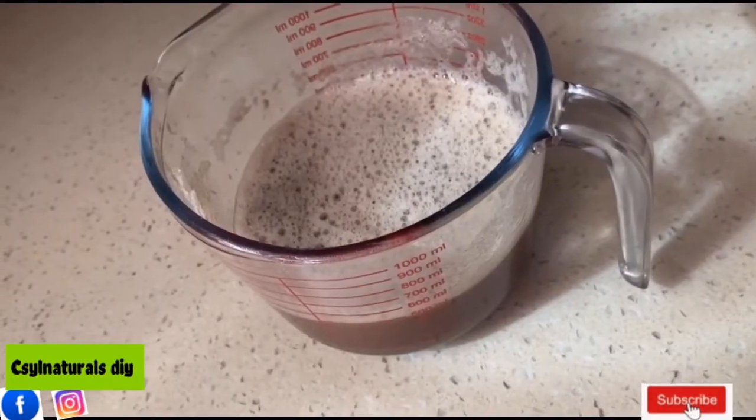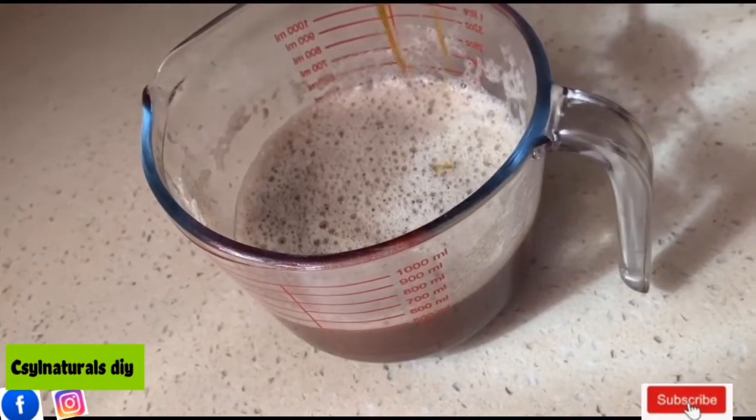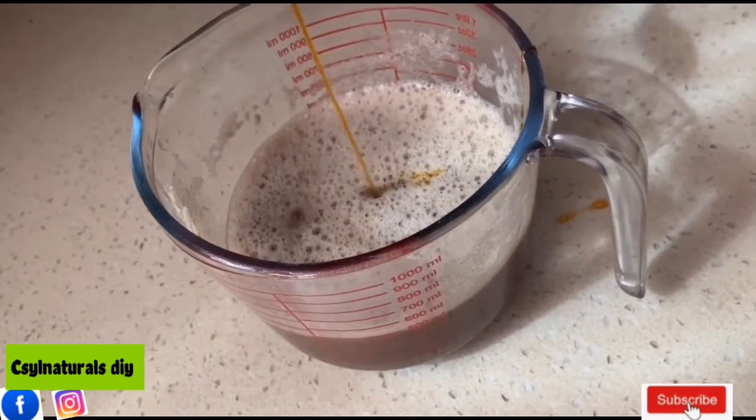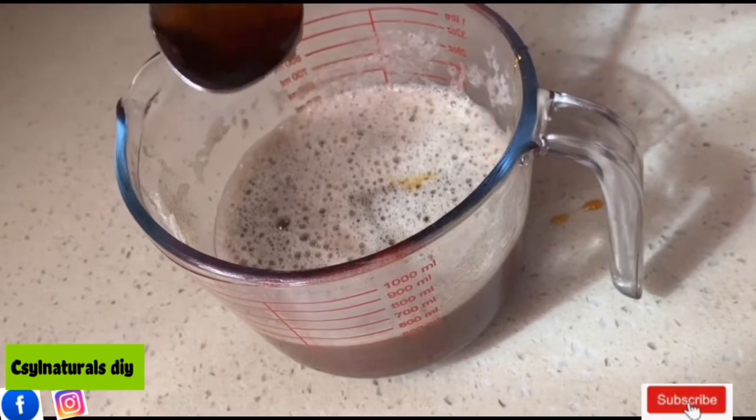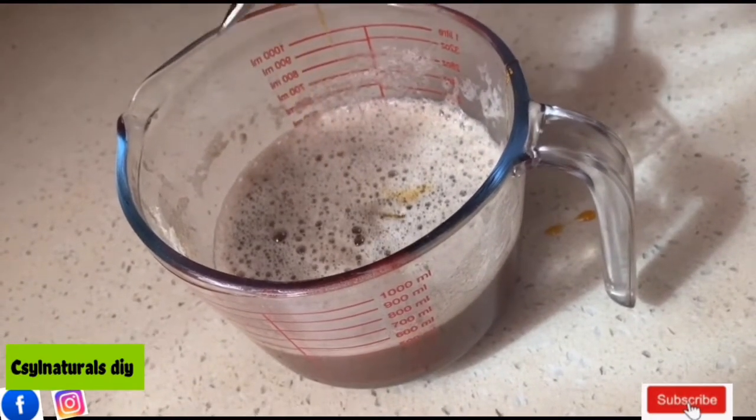So after adding my guar gum, the next ingredient I added was honey. A teaspoon of honey. Remember, this is a moisturizing shampoo, so we need this honey. And honey is very good for the hair.